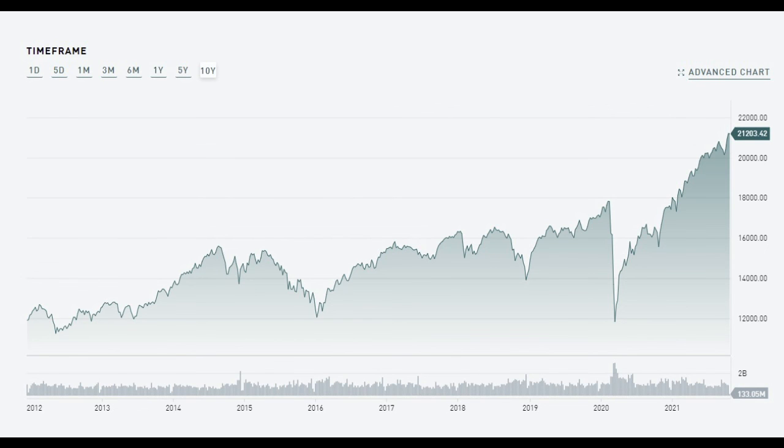So I wanted to illustrate why I have chosen to be selling puts contracts as opposed to using any other sort of strategy. And so this is the 10-year chart of the Toronto Stock Exchange. And as you can see, while there's definitely valleys and downturns, overall there is a long-term upward trend. And so what I am doing is, for extra money, I am selling promises to buy something at a lower price than it is currently. The odds are good that with the upward trend, those contracts are going to expire worthless. And just in case I get the stock, I will benefit in the long run from the market going up, and the stock is still going to appreciate for me.